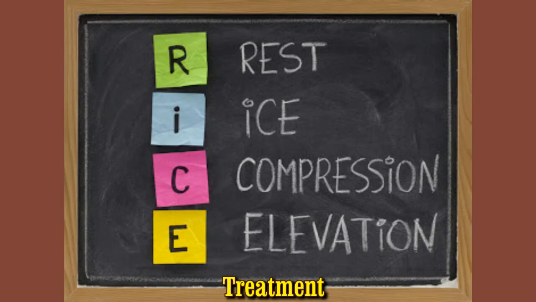Ice. Place an ice pack on the injured finger for 20 minutes at a time, between 4 and 8 times daily. Applying ice can help reduce swelling and minimize pain. Compression. Wrap the injured finger in a soft dressing or a bandage. Make sure the bandage is snug but not constricting. Elevation. Keep the injured finger above the heart to reduce blood pressure and swelling in the finger.